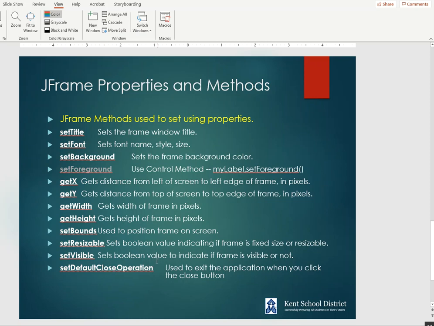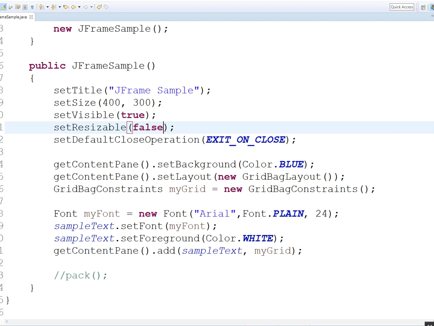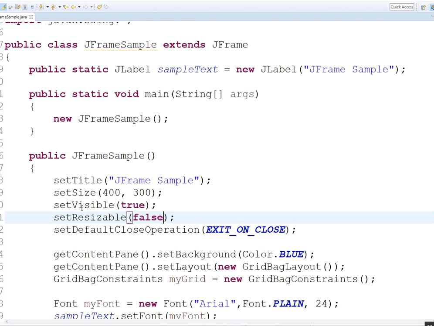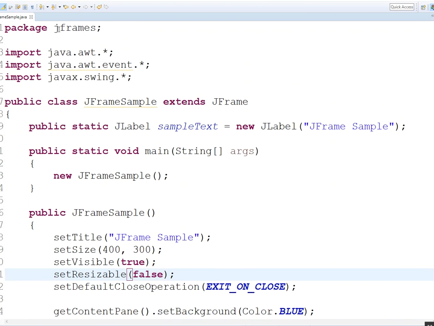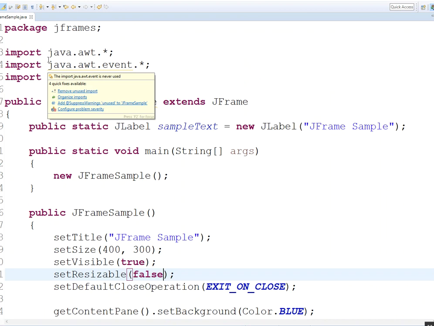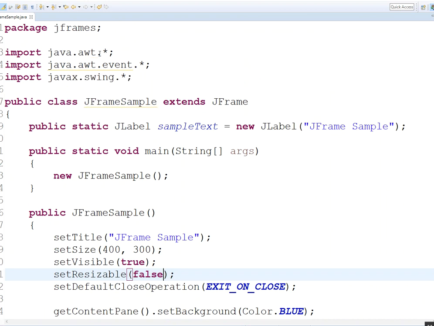All right, so let's take a look at the Eclipse part of this. Here we have a frame, and up at the top you can see we have our package, and here are those three lines that we have to be very aware of. At the top we're going to import our java.awt, and that's all the frame things that we're going to do. Then we have all the events, so that's like the on clicks and the mouse overs and all that kind of thing. The swing is the colors and stuff like that.